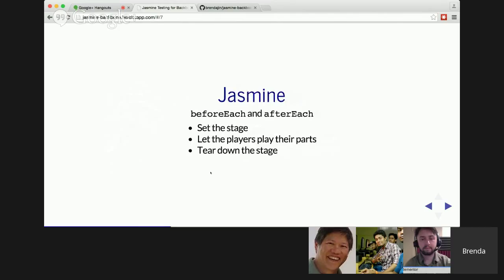So a great tool that we have to help us in Jasmine is the beforeEach and afterEach block. When we're writing a test, there's three basic parts. And I like to think of it as an act, or if you were to see or produce a show or a musical or something staged. So the first step is to set the stage. You need to make sure your props are ready to go. You need to make sure that the context and lighting are correct. All the players are ready to go wherever they're supposed to be.